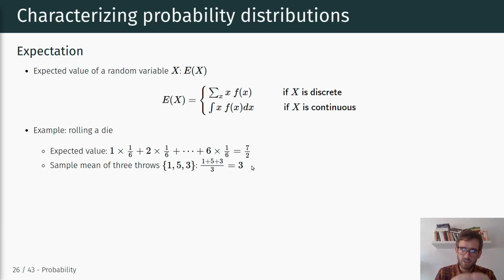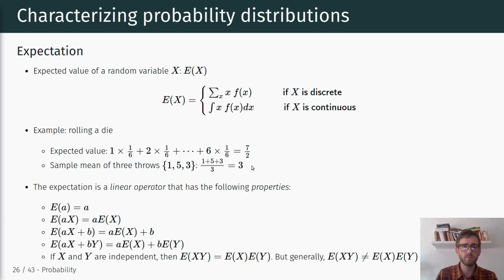There can be a deviation between the sample mean and the expected value of the random variable, which we could also think of in the context of survey sampling as the population average that we're actually trying to make inferences about, right? So when we're talking about uncertainty around our estimates, it's always the deviation between the sample mean and the true population average that is ultimately unobserved. Okay.